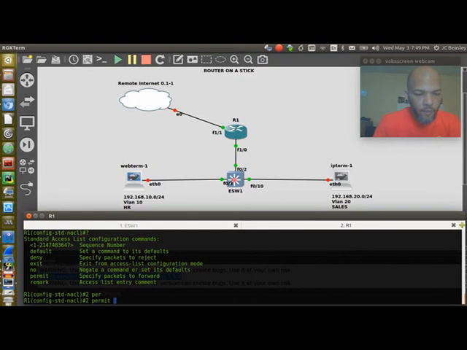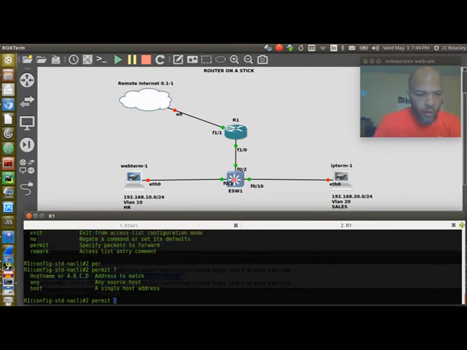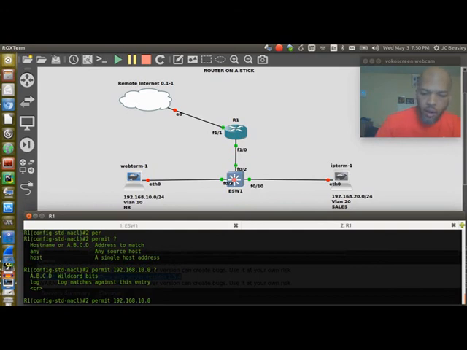So we'll say 2 permit, and we're going to give our VLANs 192.168.10.0, and you put in your wildcard. Wildcard is almost like your subnet mask in reverse, so to speak.